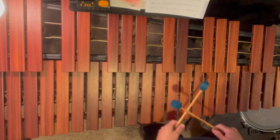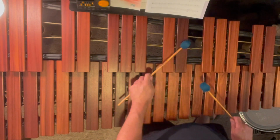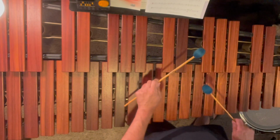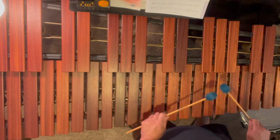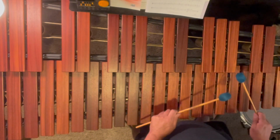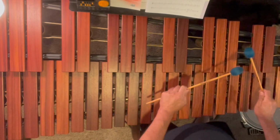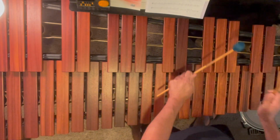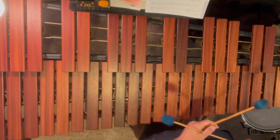Here we go, let's play it, 55. One, two, ready, go. E flat, two, three, look ahead. F, two, three, look ahead. A, G, B flat, crescendo. A, one, two, three, four, and one. If you didn't get that, pause it and go back.